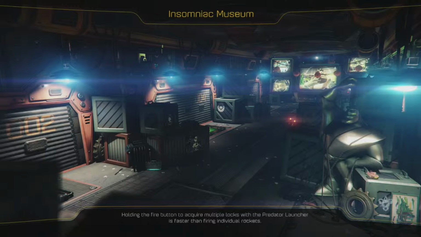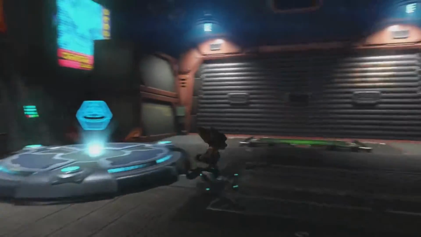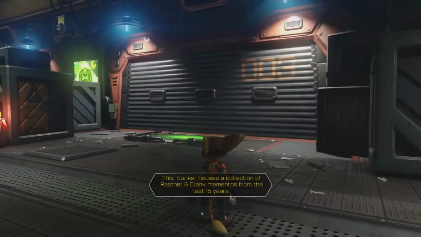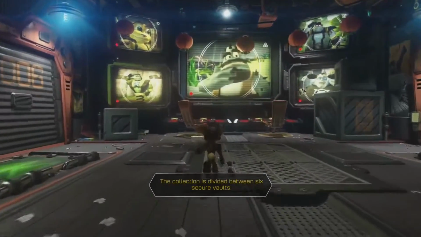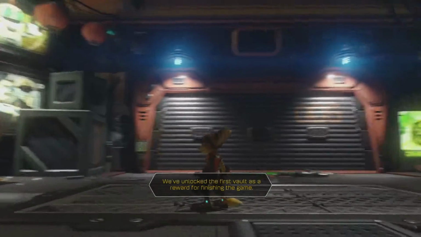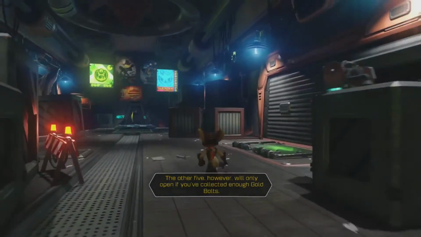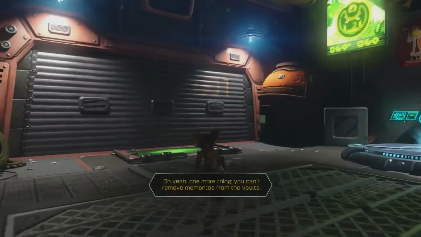Now, the Insomniac Museum opens up when you begin challenge mode after you've beaten the game. However, not everything will be unlocked to you until you've collected all of the gold bolts. All the sections of the museum will be open to you once you've collected all the gold bolts. And in this playthrough, I have collected all the gold bolts. So I am very excited to go through it with you guys to check out all of the little nifty, cool things that Insomniac has put into their museum for Ratchet & Clank.